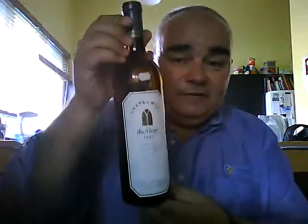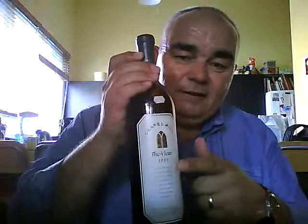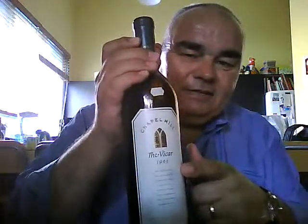We also visited Chapel Hill, and what was interesting here was that this particular wine, the Vicar, is only produced when they have outstanding vintages. Now, I picked out this particular wine from my cellar. I've had it tucked away now for 15 years. You can see the vintage on here, if you can read it, is 1993, and it was the first ever Vicar. So I threw that one in to see whether people would pick up what was a really aged wine, and I'm glad to say that without doubt everyone did.